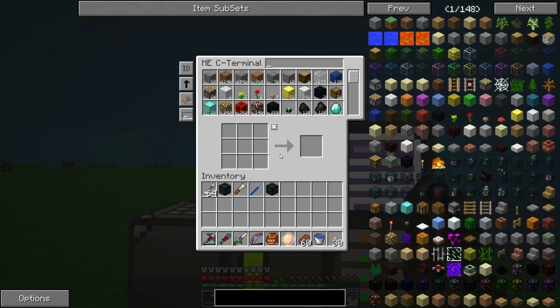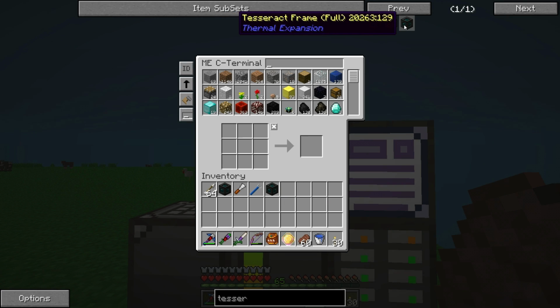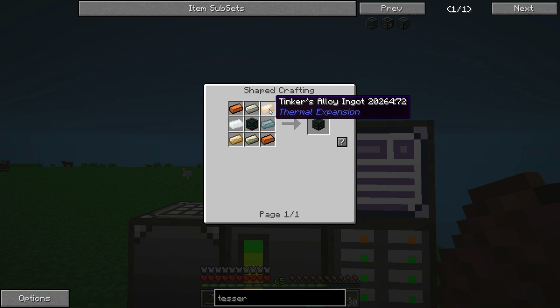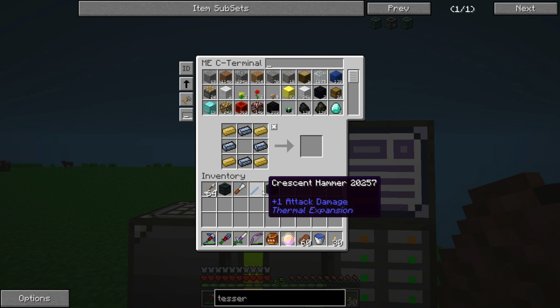Oh, that's right. I still got to craft this other Tesseract. Let's see. Yeah, we'll look at doing the quarry plus stuff. So, a Tesseract. We need silver and bronze. Do I have that stuff? I do. Let's do this real quick. All right. So I got a couple more Tesseracts here.